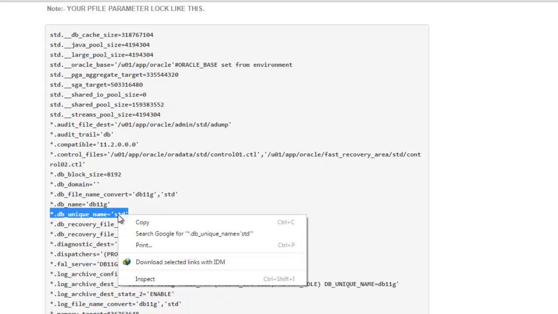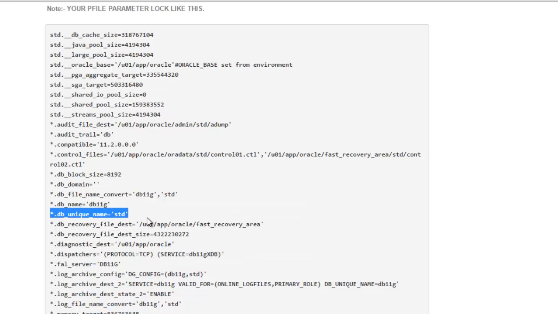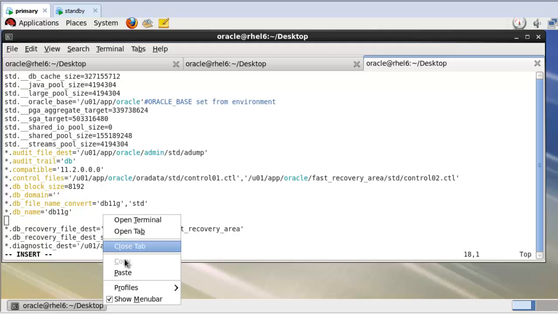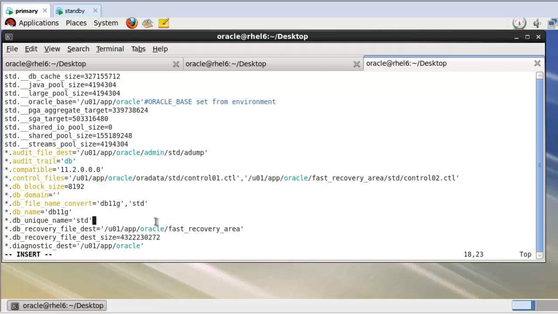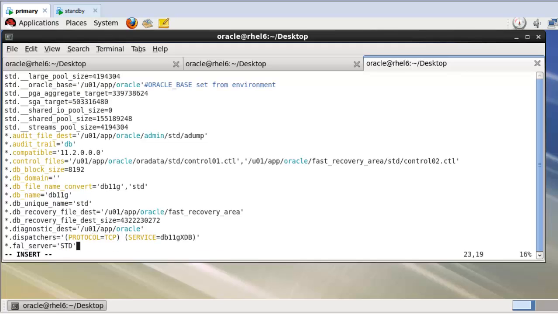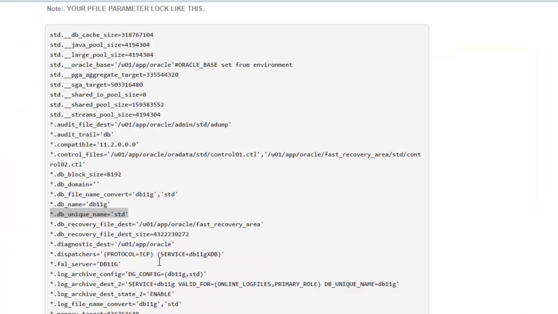Let's copy that parameter; we need it below the db_unique_name. Paste here. And the db_recovery_file_dest is this. The FAL server std is there.